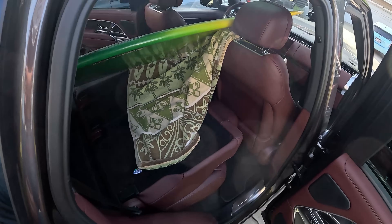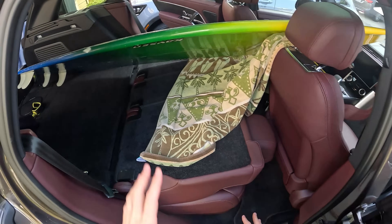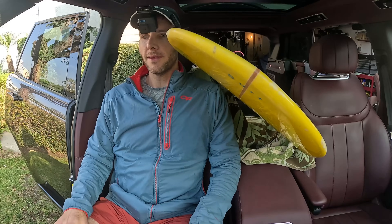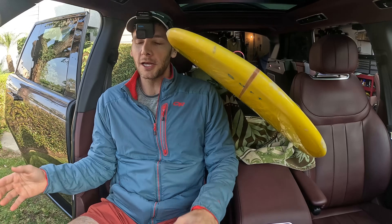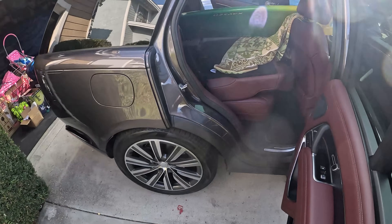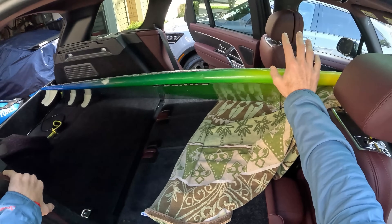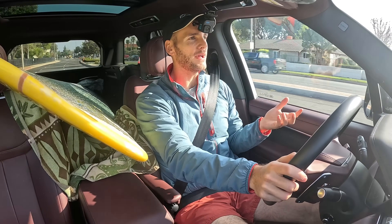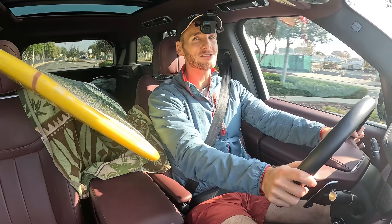Could we put other people inside too? Pulling the board up slightly, we can get one of the 40/20/40 split folding rear seats up — so there's a person in the back. In the front, sitting perfectly straight with the longboard, the board is about half an inch from my face, but this could totally work. The problem with two other people would be bringing two more boards — those would need to be shorter, or you'd need to option on roof rails. As for the driving experience with the surfboard in the car, apart from seeing it in my peripherals, I don't even notice it.